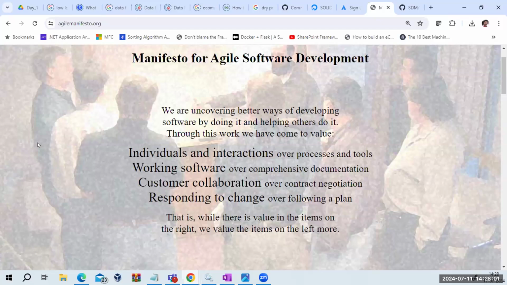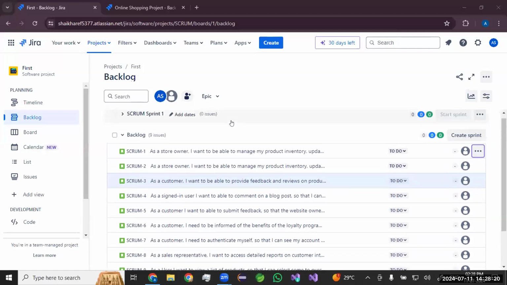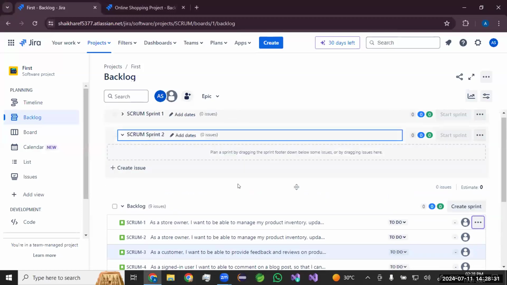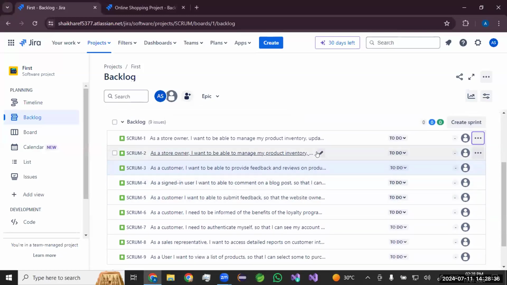Can you share your screen? Okay, very good. Now, can you find it has something like a sprint one already defined? And at the same time, can you see at the backlog level there's a button called create sprint? If you click on the create sprint button, what is happening? I think in that case you find sprint one and sprint two getting added on the top. See, on the top there was only sprint one. Now you just scroll up.